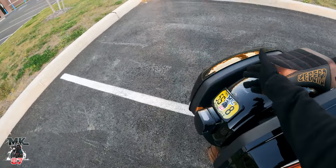What else do we have after that? I know I'm missing one thing. I know there was something else. The wheels. I'm really debating powder coating the wheels. I want to do them black, but with some flake in it. So black wheels, all murdered out, but with flake. I think it'll look sick. It'll pop. It'll be different from any other Low Rider ST out there that has the bronze wheels.